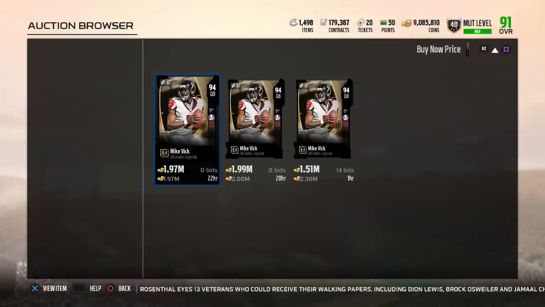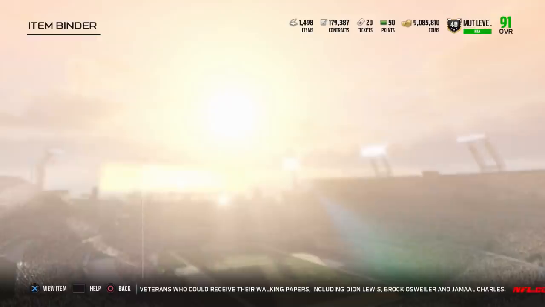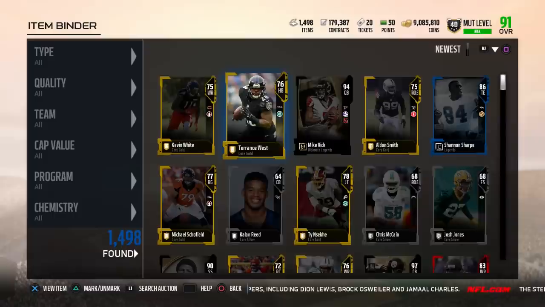Wow. And don't forget the bonus video where we take a look at what Mike Vick is going for. 1.97 million coins for Michael Vick. So that's 2 million, just off one pool. Now let's go and take a look at Mel Blount.